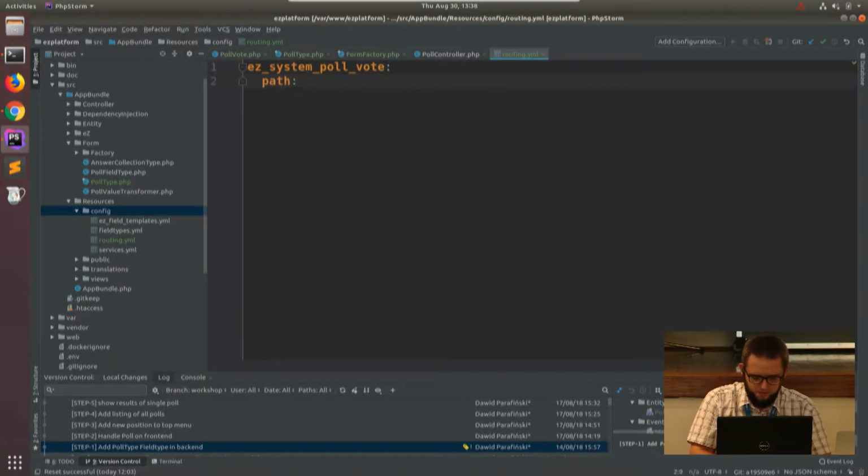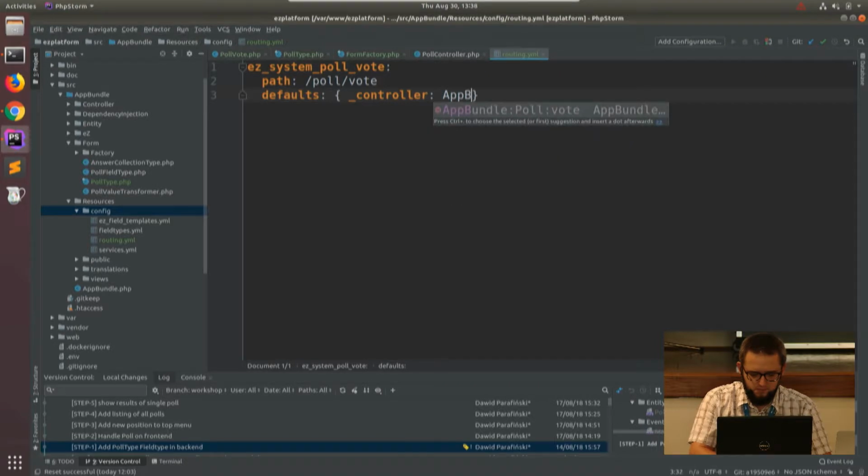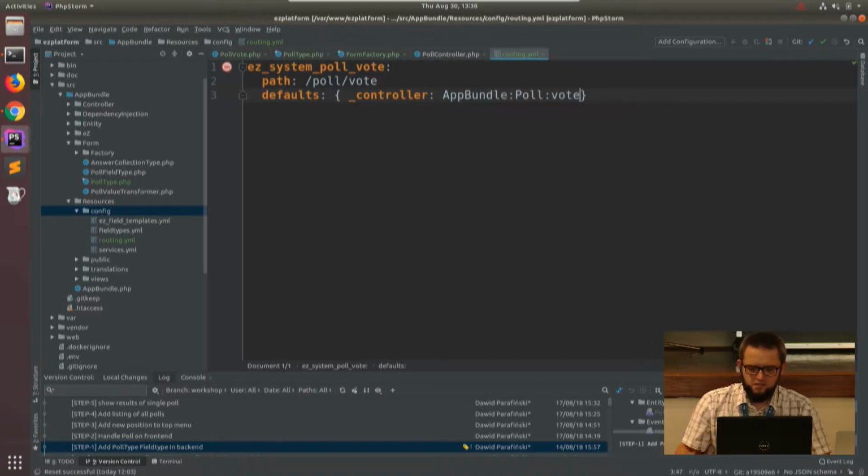Let's add the path, vote, and yes, this is our action.